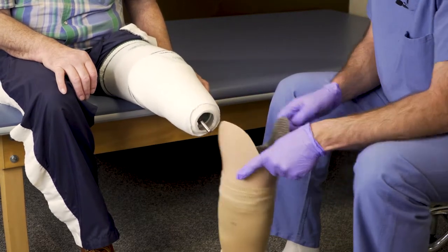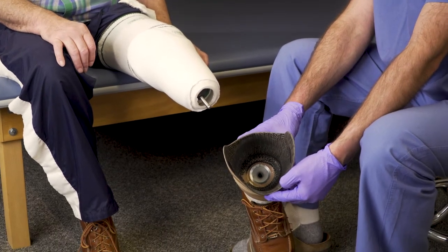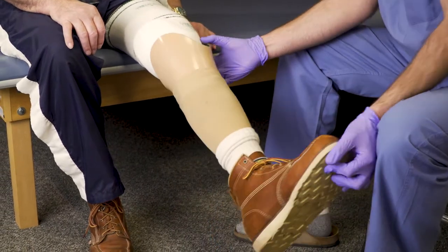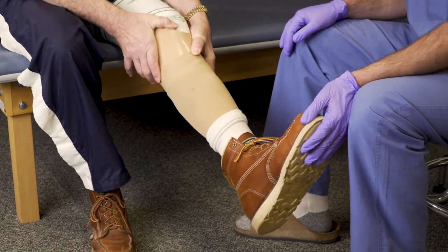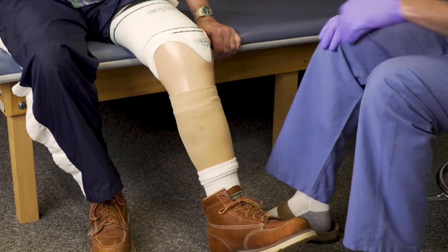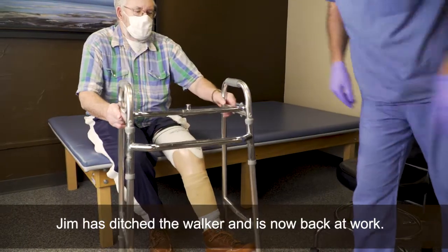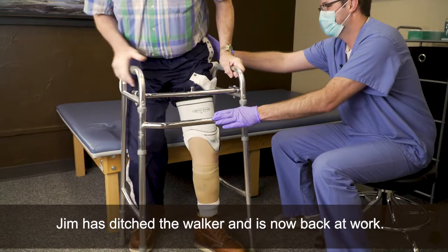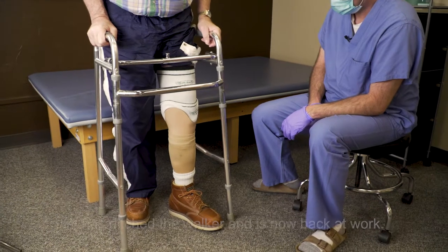Have that centered, and then in the bottom of the prosthetic, there's a lock that grabs that pin. So rather than a suction or a vacuum, this one's more of a mechanical suspension. There we go. You heard it go in. We're just going to push down real quick. Okay, when it clicks. Now I'm going to grab your walker real quick so I can have you stand up, okay? So hopefully we can get rid of that soon. Find out Wednesday. All right. And we're all the way down.